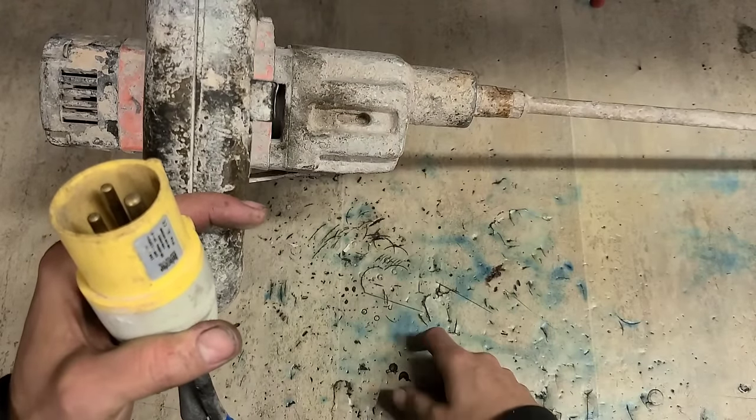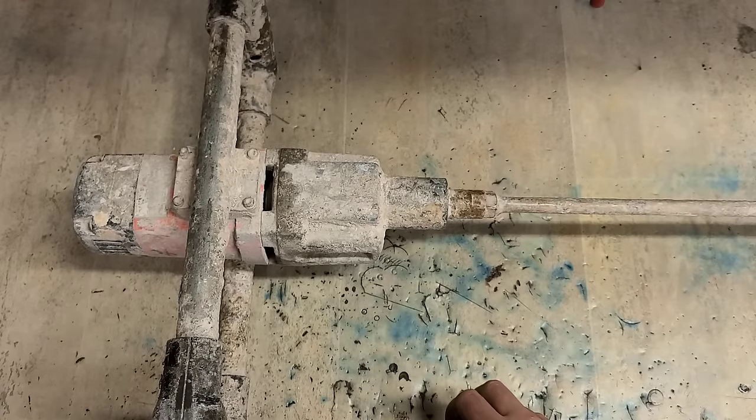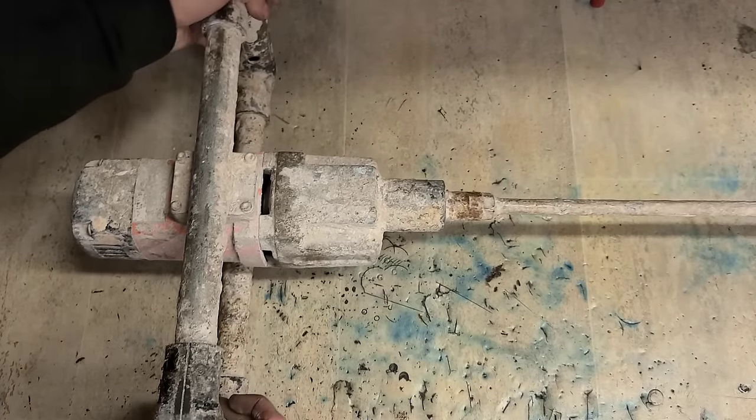I was saying the change lever's missing on it. Don't know if that's the problem or not. See if she works here first.